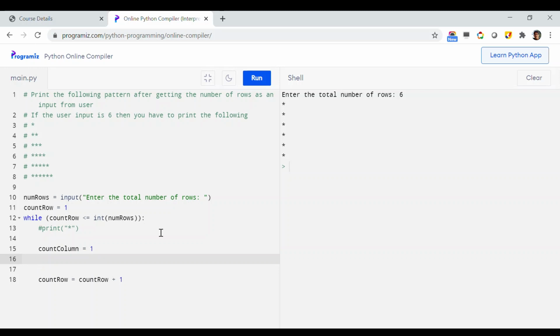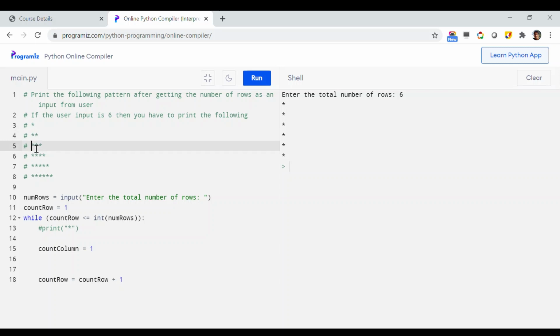And how long should it go? In the first row it is going to 1 column, that is printing only 1 star. In the second row the count of the row is 2, and then it is printing 2 stars, or it is going until 2 columns.